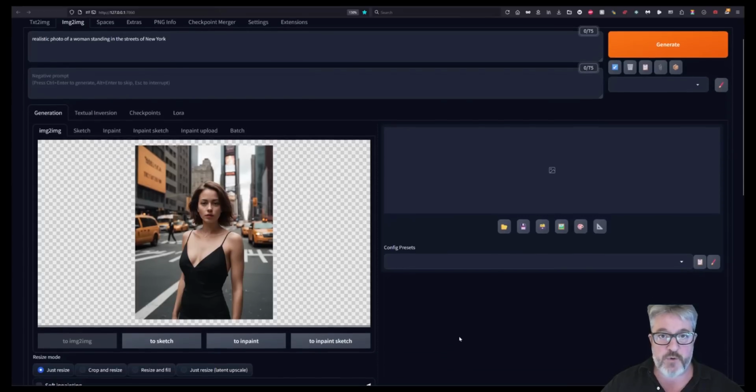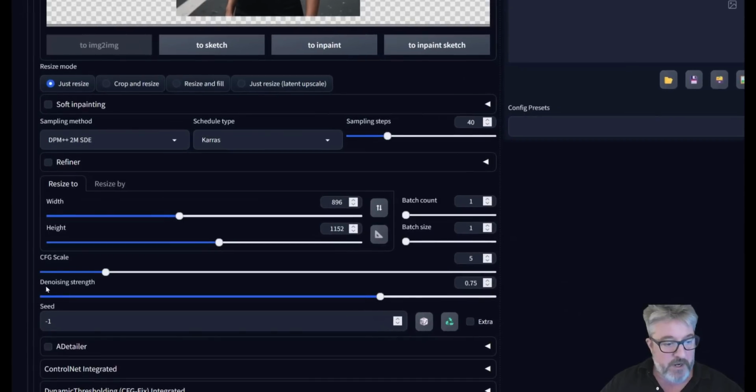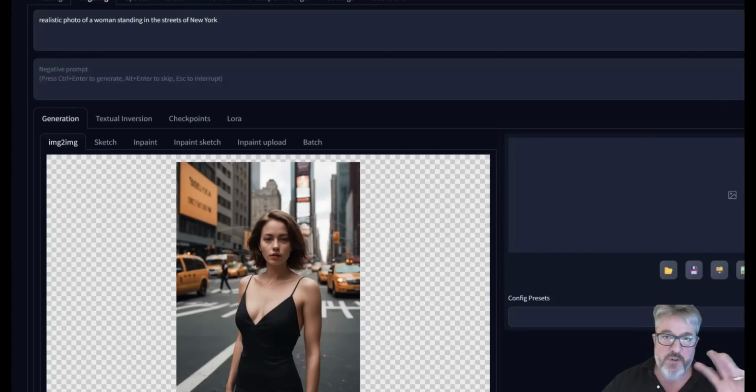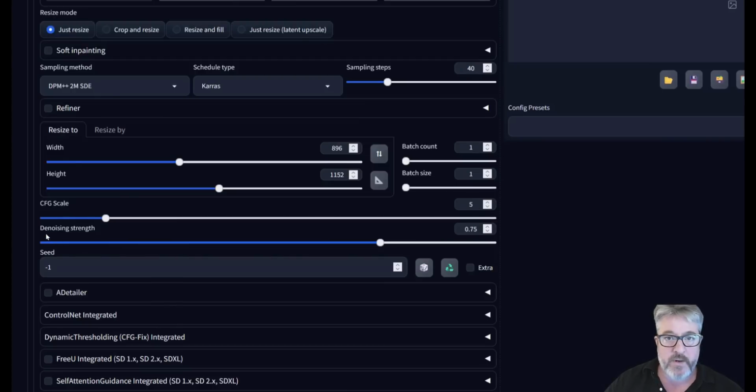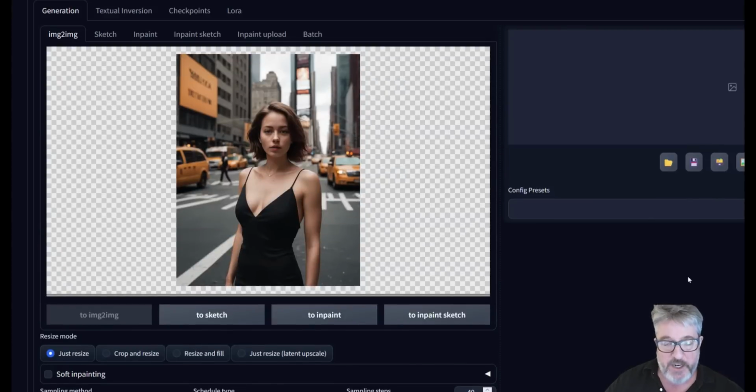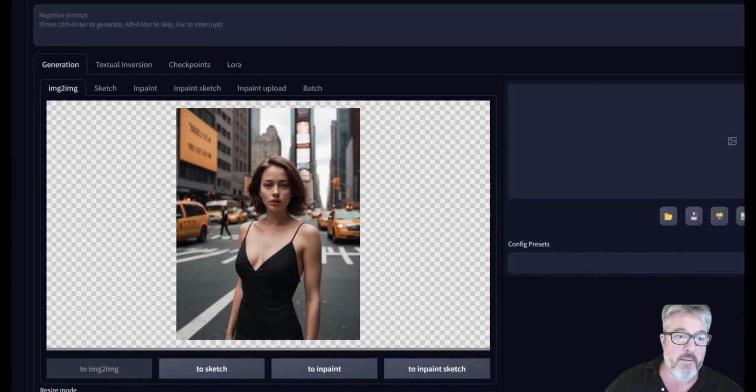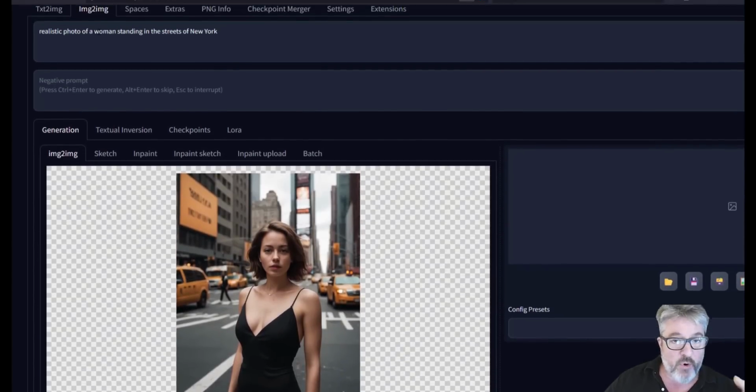We're going to have some new features. If we come down here, we're going to have the CFG scale and the denoising. All right, those make a big difference in how we manipulate this image. There's 2 things at play. You have this base image that you're working from, plus these prompts. And the more important slider here is the denoising strength. This makes a big difference to the image. What it's doing is dissolving this image. It's actually adding noise, and then it's going to use a combination of this image and the prompts to regenerate it.